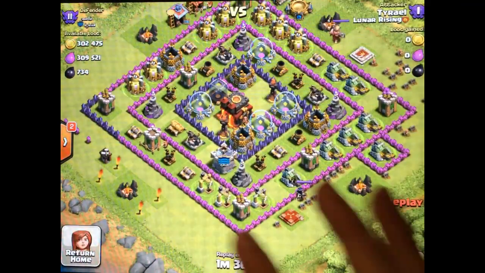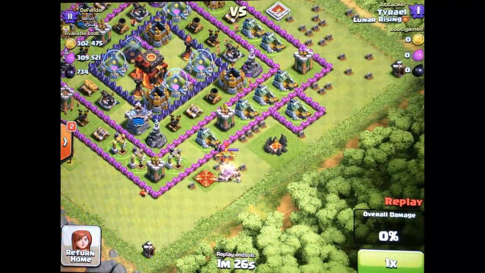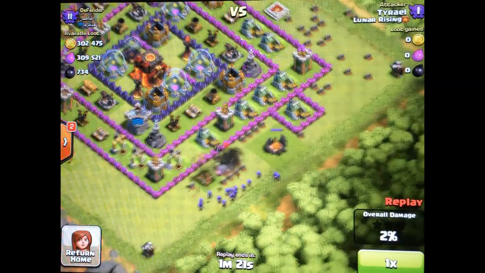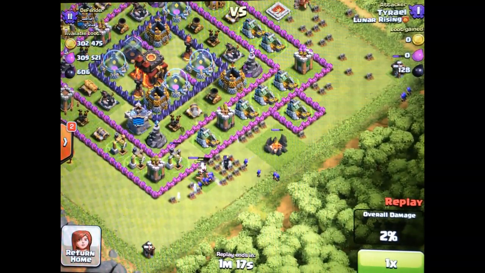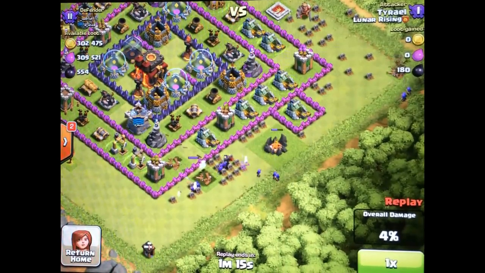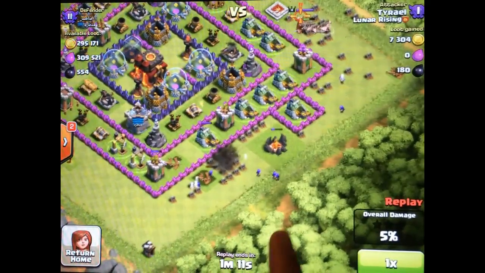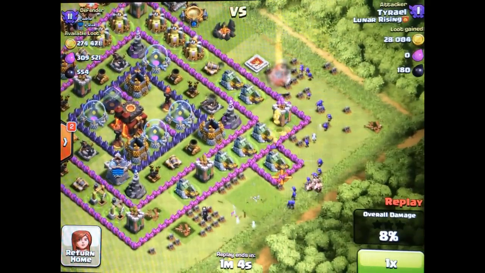I'm also seeing people with like level 5 walls and stuff like that. Okay, so we got whatever his name is. Going to take out the archer queen so she doesn't distract my troops. And then just wait just a second to clear off some of the buildings. Take out the barbarian king. Then just spray archers all around.